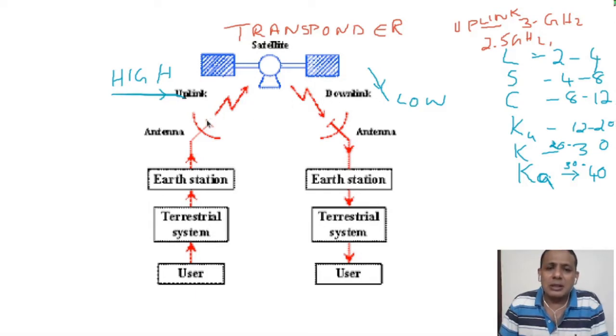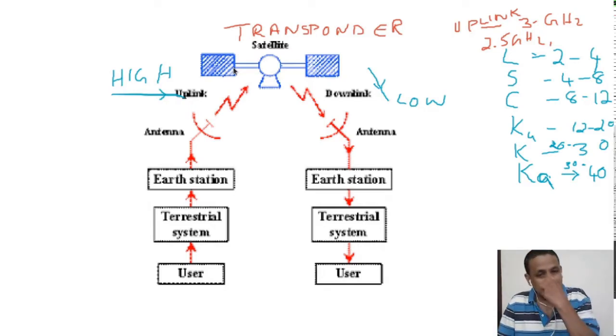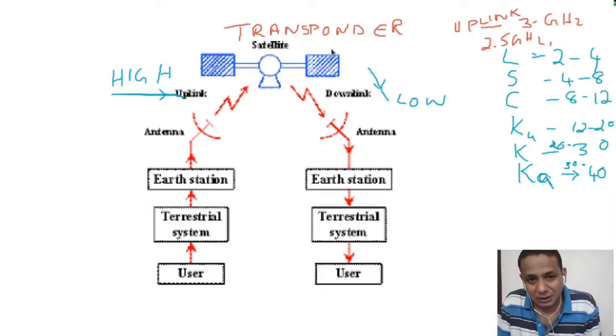Because normally it is not easy to generate high frequency at low power. There is a power limitation in the satellite. Normally the power in the satellite will be from solar cells only, so we cannot generate very high power in the satellite. We can generate low frequency comparatively better than high frequency in the satellite. So that is why the uplink is higher than the downlink. Downlink is normally lower, uplink is higher.